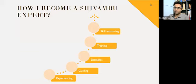A guru is a kind of person who teaches you, guides you, motivates you, mentors you without you knowing. At that time, I thought it was just for my preventive health. But in Guru's mind, I had already become a Shivambu expert. He had already planned where he needs to take me. In his mind, he had already cleared the track. This person needs to go here, and I am going to take him through this process.